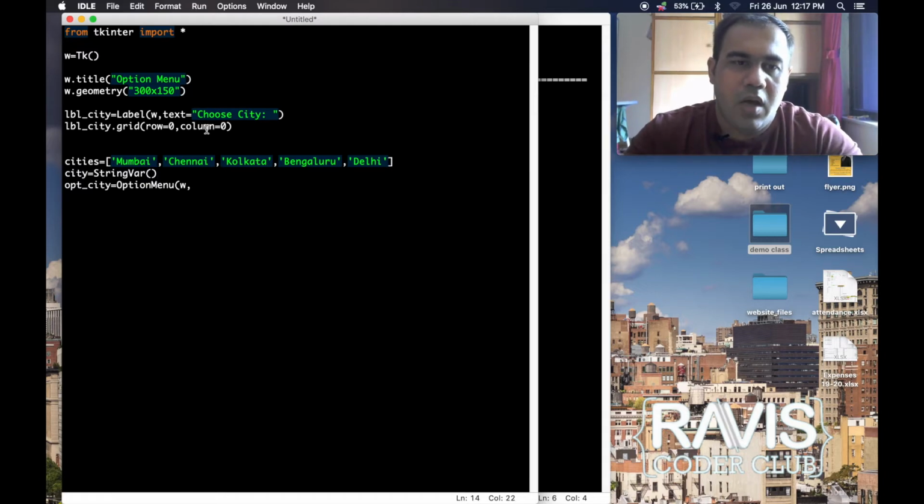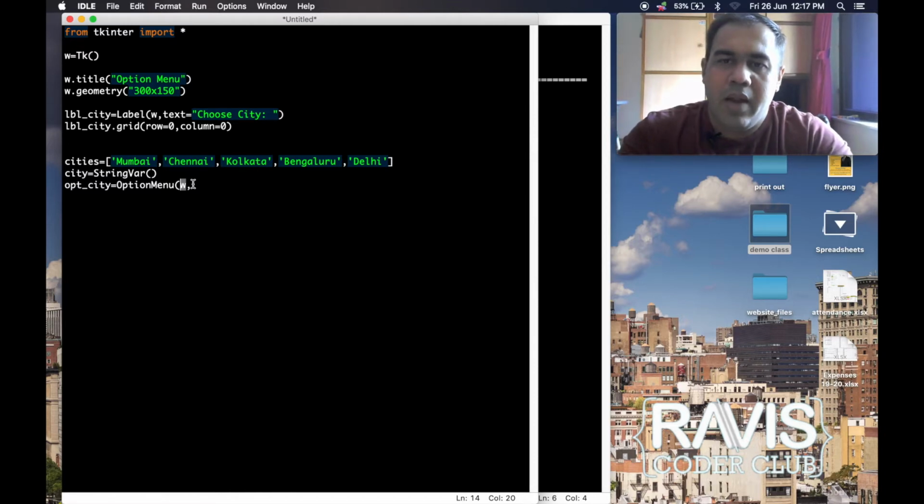Now when you do opt_city equals OptionMenu, the first thing is the window w, which is what window this option menu should be a part of. Then I'm going to write the variable city, and then I'm going to write cities, and before cities, I'm going to put an asterisk over it.